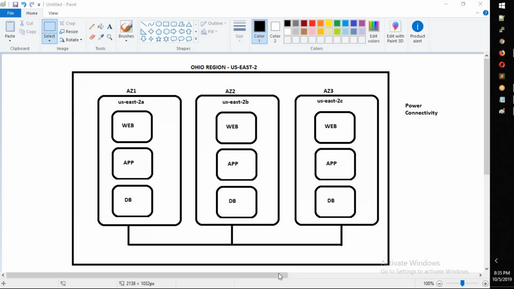It's very, very rare. At least I have never seen a whole region go down because all the availability zones went down. We're going to discuss more about this when we get to VPC, which will be coming in the next classes. So overall hierarchy, I just want to put something like this. I'm going to draw a new picture.